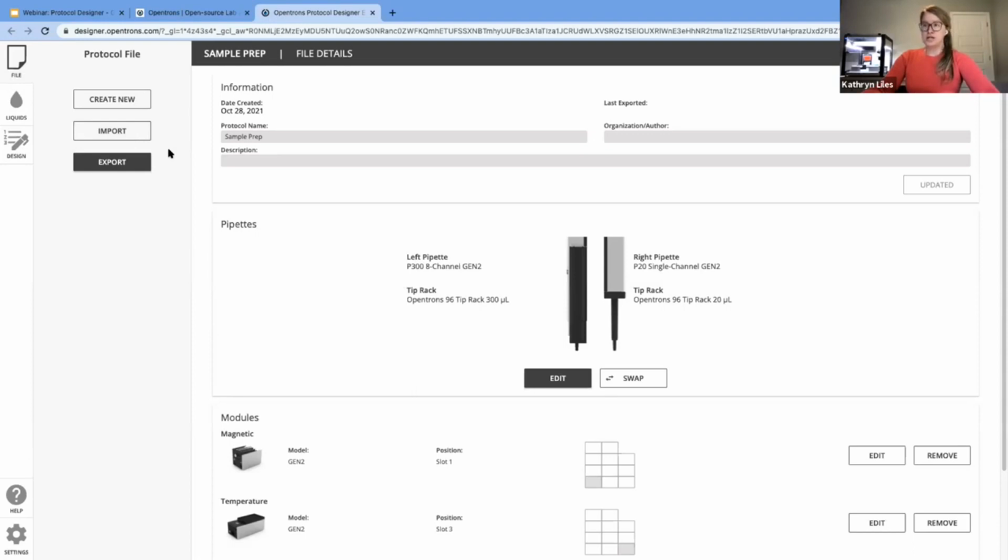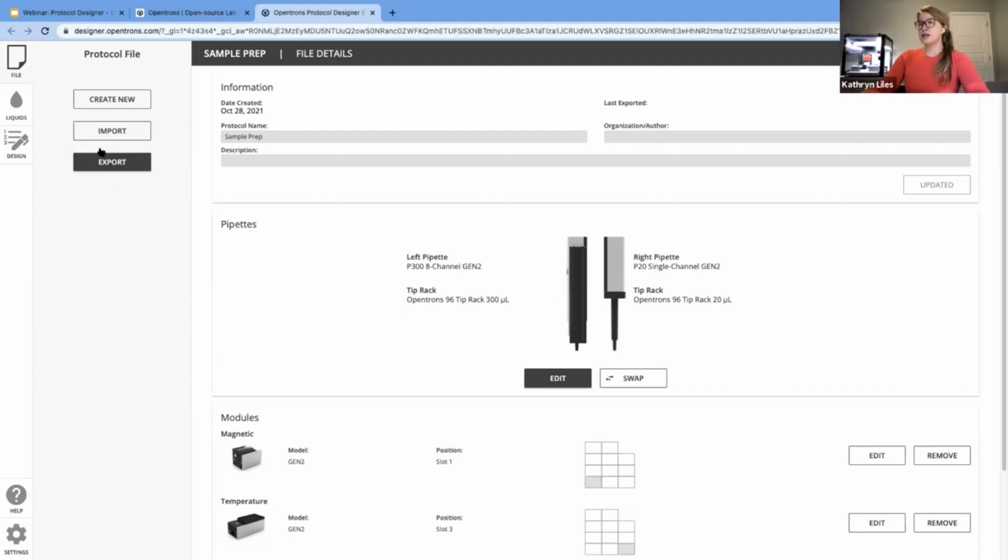The export function is a lot like the save button. There is no native save feature or auto save feature while you're building a protocol. So make sure that you export or save your versions of your protocol often. This is a web-based tool, so it does not save your protocols. Just make sure that you do that to your local drive by using this export function.